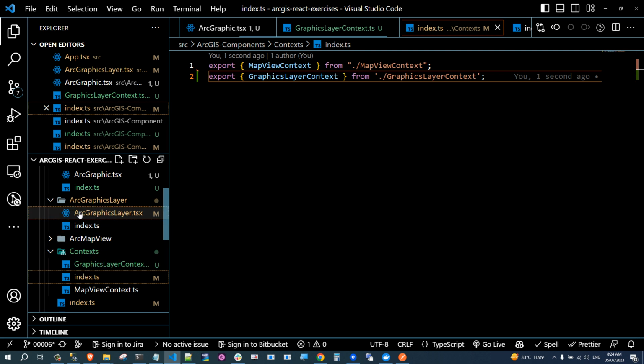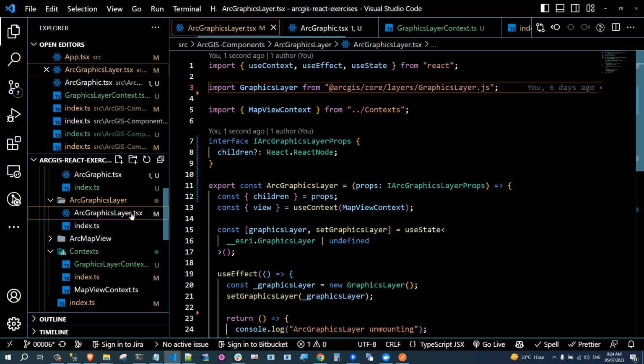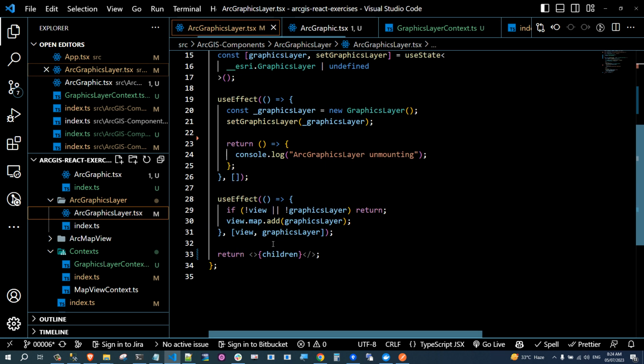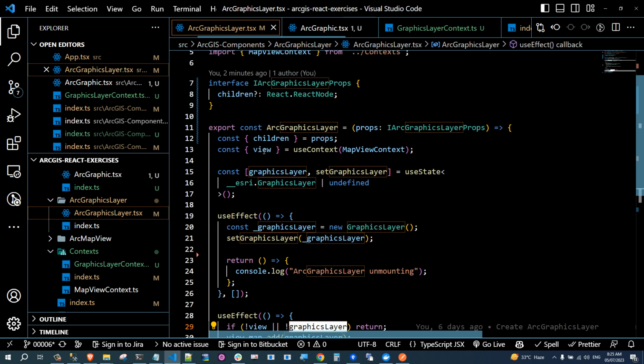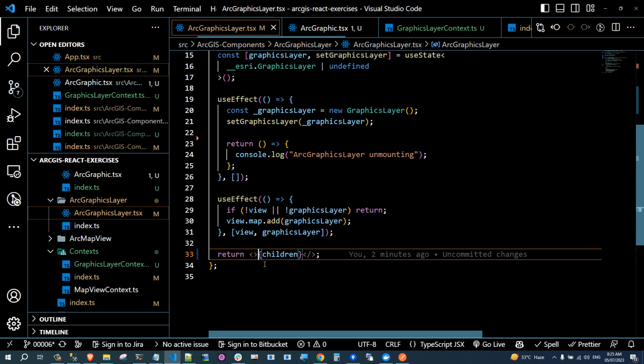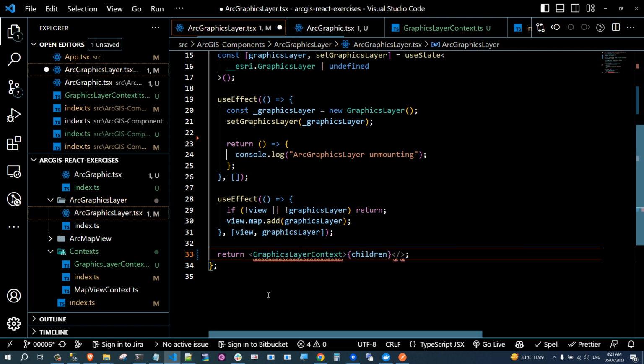Back again to graphics layer. Okay, in the graphic layer here, I will provide all those children with my graphic state. So I will use the context, graphics context.